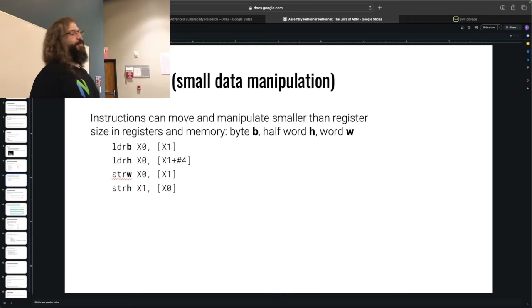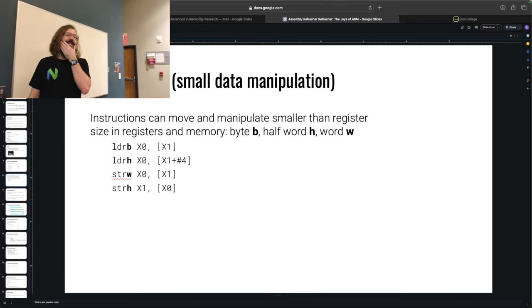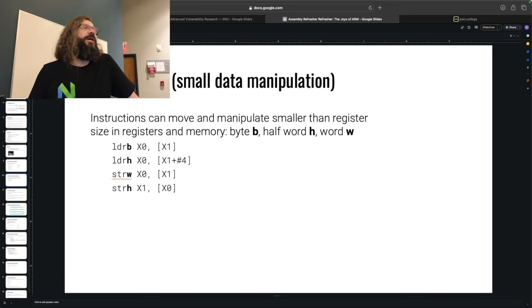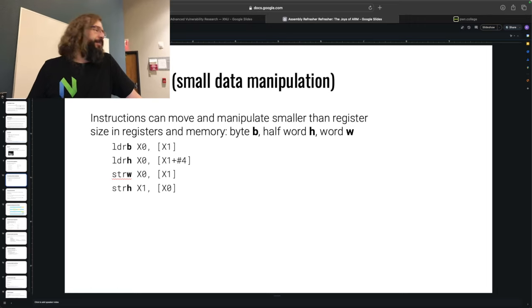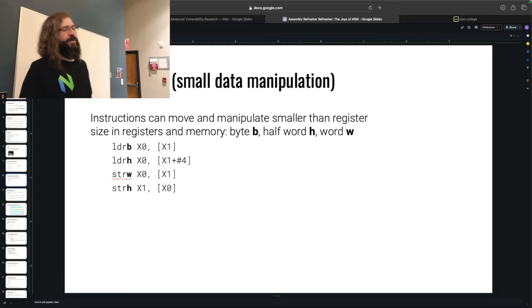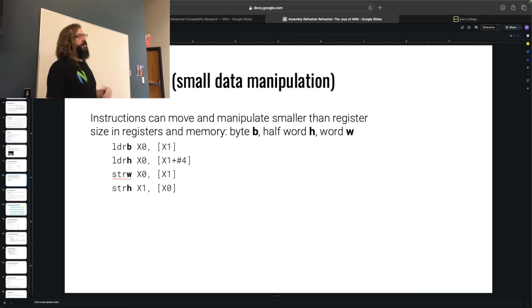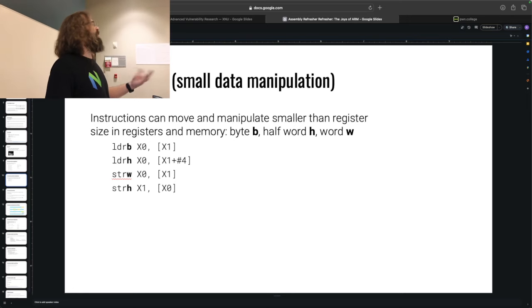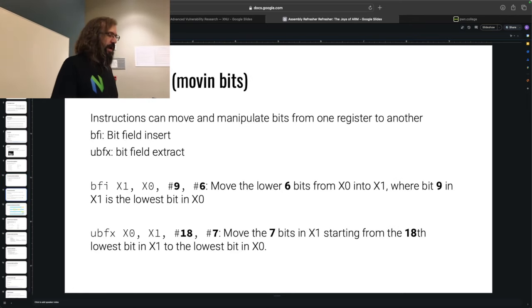Okay, well that isn't that weird. Come on, we can do better than that. Here we see that you can access smaller amounts of data in a register. We have the same phenomenon here in AMD 64. So we can, for instance, load an individual byte, a half word, a word. I don't think that's particularly interesting, but you see how we can suffix these instructions to pull that off.